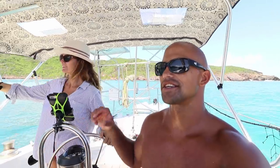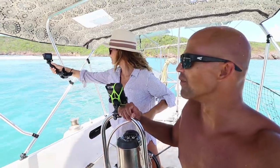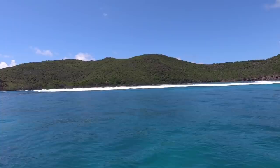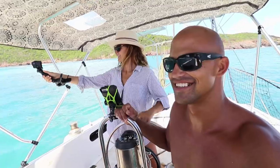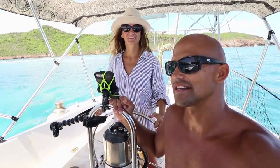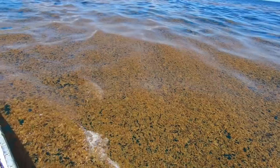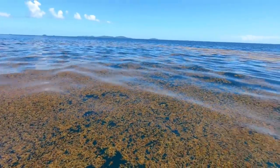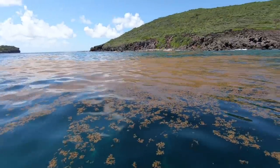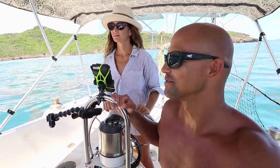We decided to go around the back end. Whoa! Oh, these waves are ridiculous. They're so awesome. Too bad we don't surf. I don't know if you're surfing that right into the reef. But we're gonna go around the back end of this reef because when we were dinghying around, just snorkeling, we noticed that there's a lot of seaweed on the east side. So there wasn't so much on the back end. Hopefully we don't foul our prop. But if we do, we know how to get around.